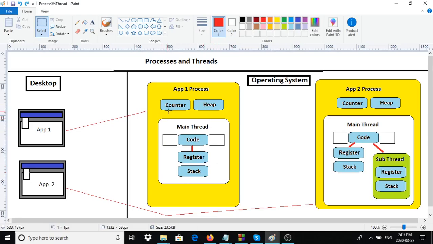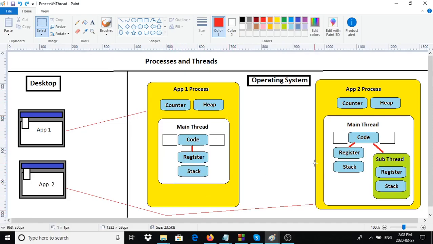And when the system creates the process for you, inside that process, it creates a main thread for you. For your application to execute, because it's a multitasking system, so that we can switch from one program to another, they run inside a thread. That means each program gets allocated a slice of time to run, and the system can switch between one application and the other seamlessly without having to close one window in order to access information in the other window. So they run inside a thread. Basically, a thread is a lightweight process.